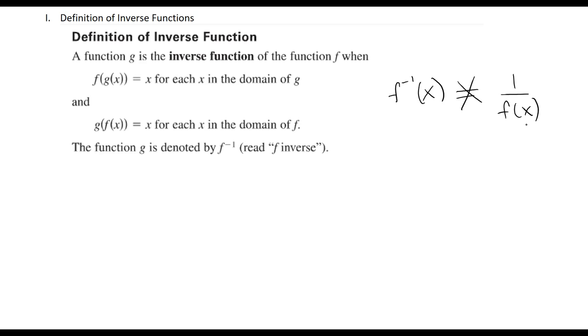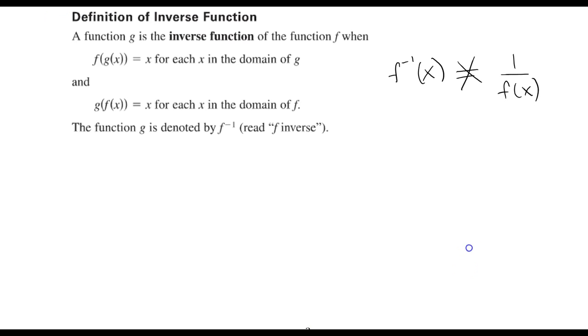So basically what's going on here is you can think of a function and its inverse as kind of undo buttons for each other. So if you plug a value into one of the functions and then you plug the output of that into the other function, you should get what you started with. So in order for this definition to hold, specifically both of these compositions have to actually be x. It's not enough for them to just be the same. It's not enough for them to be some other value. It has to specifically be x.